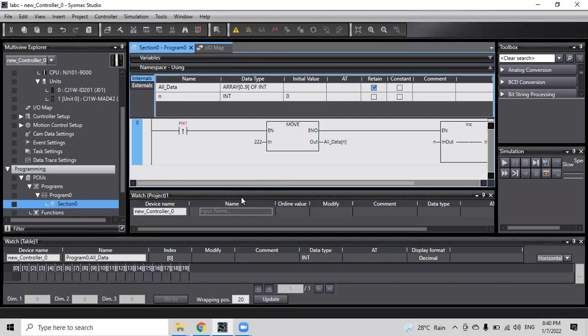Move block. Input, we change it to 222 here.